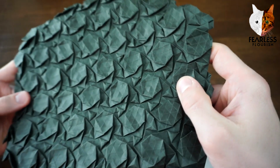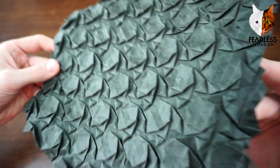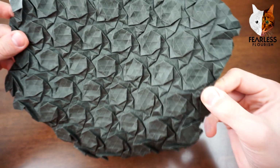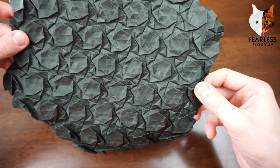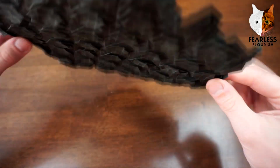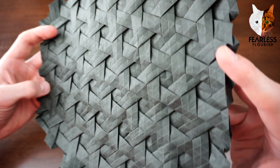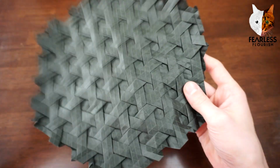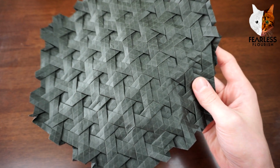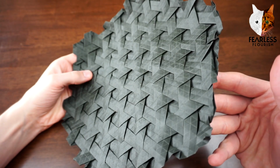And the final one before my camera dies on me is, I believe, the open back hexagon twist. Yeah, I don't think I've ever shown this model before. I can't remember the paper. I think it may be elephant hide, though I'm not entirely sure. But again, super unique. This is my favourite side. I don't know why, I just absolutely love it. I'm going to try and get some nice pictures of this. There. But yeah, one of my favourites.